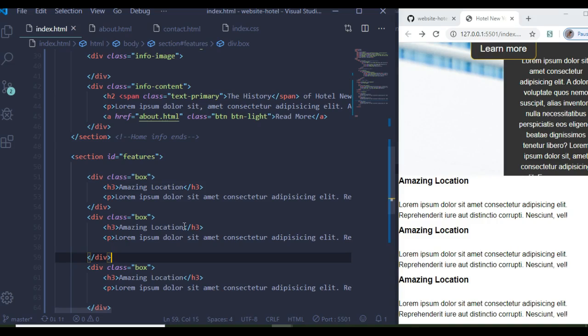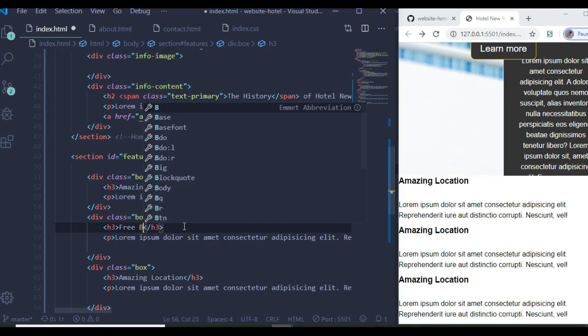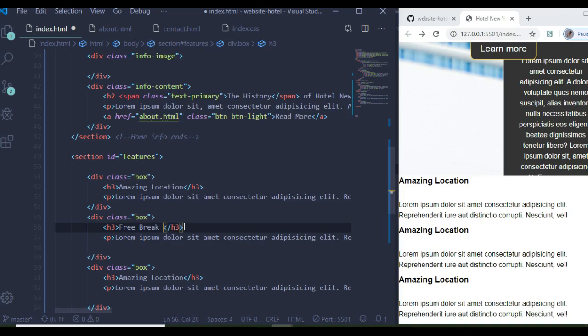We have to just change the headings to maybe free breakfasts and meals, and another one is free fitness facilities. All right.